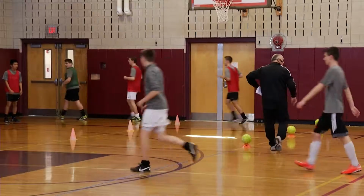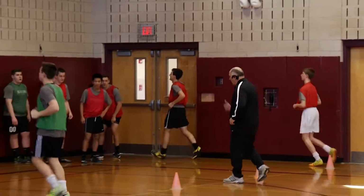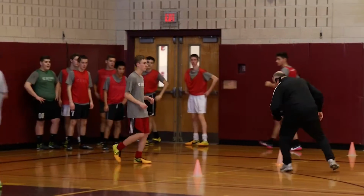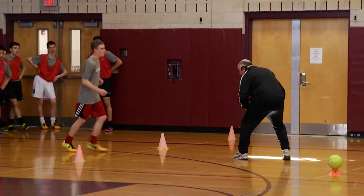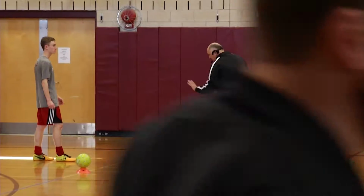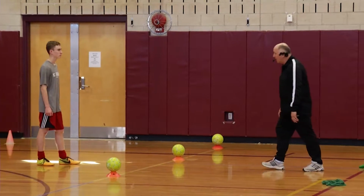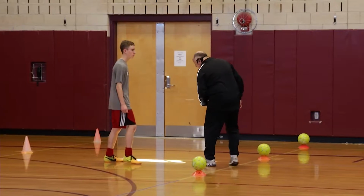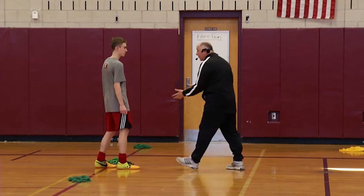Good. Okay. When the attacker has the ball and is coming at the defender, the defender has to keep a certain amount of space, what we would call cushion space. In other words, if he's running at me with the ball, I think maybe I'm too close right now, because he can do anything, can't he?